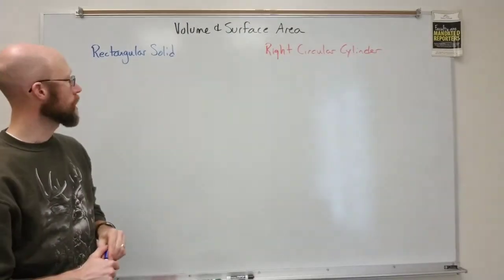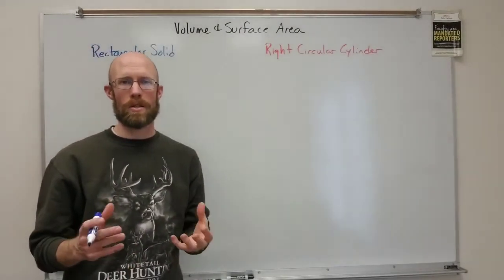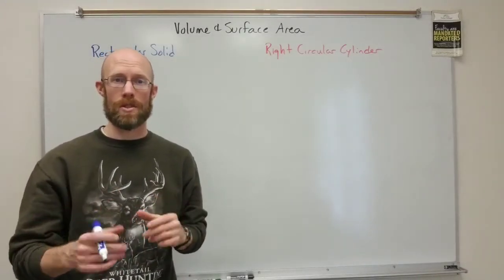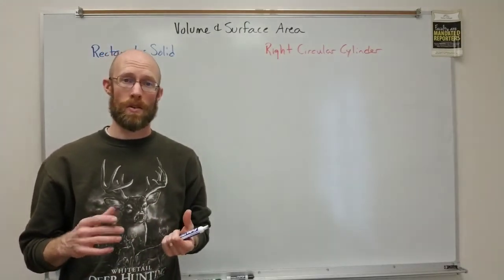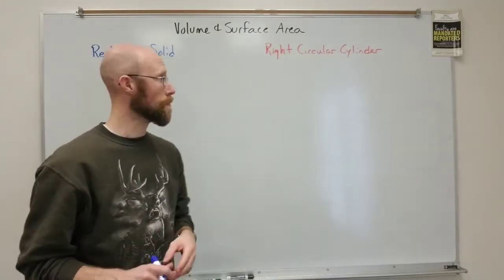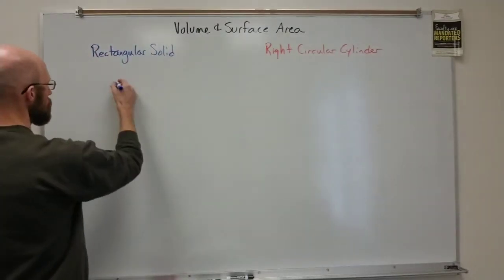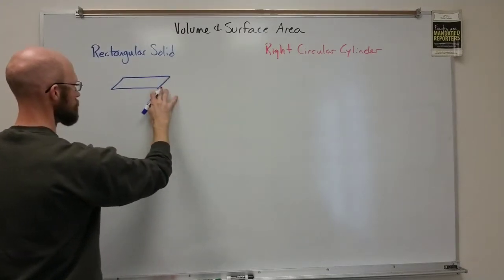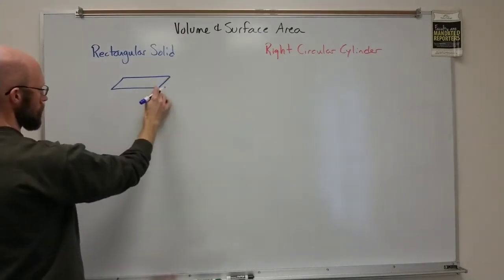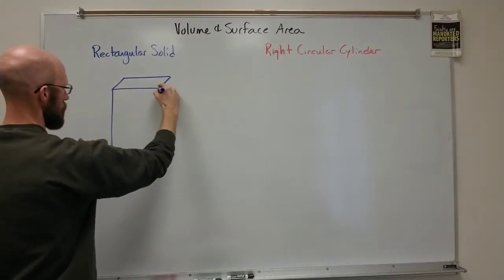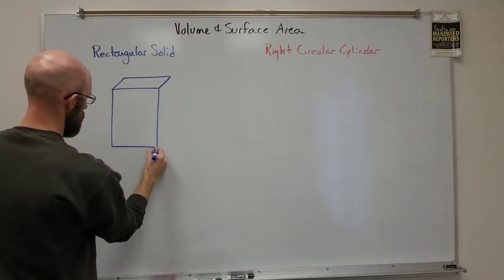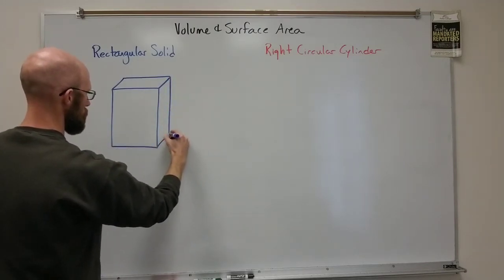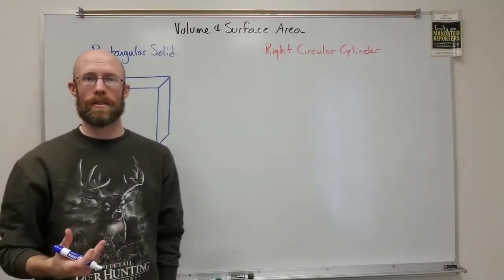With a rectangular solid, basically it's a three-dimensional object that is completely made up of rectangles. The edges or the sides of it are rectangles, and those rectangles are at 90-degree angles to each other. A cereal box would be a great example of a rectangular solid. And any rectangular solid is going to have three important dimensions to it: a height, a length, and a width.